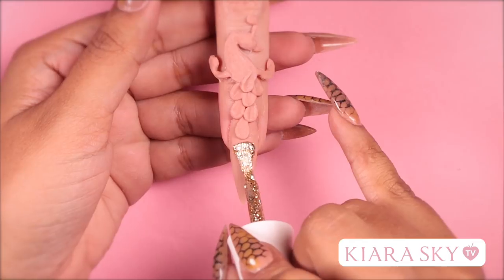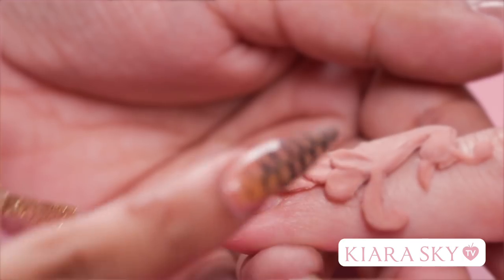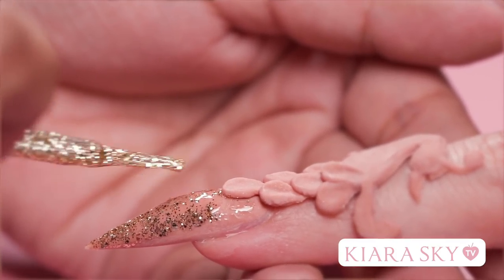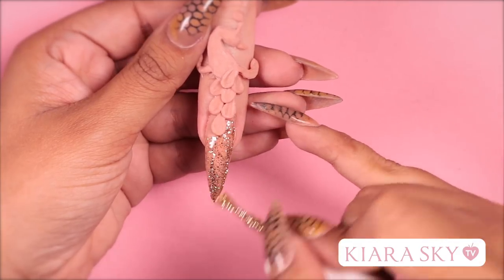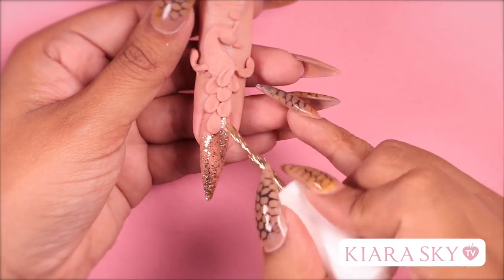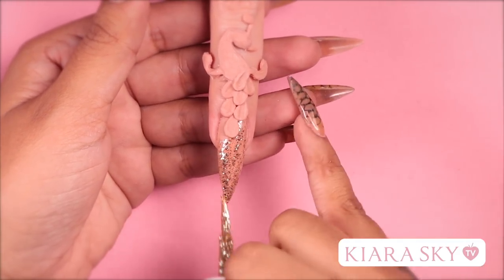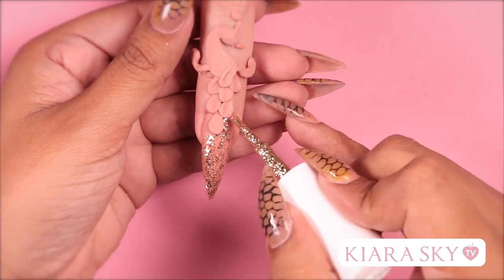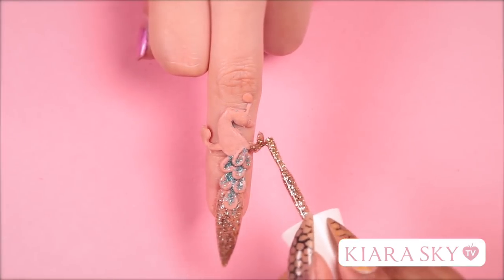Now that I'm done with the design, I'm going to be coloring the nail with pixie dust. You want to be careful when applying this — you don't want to apply your nail color to your design. I'm going to apply this polish very thin and then brush off any excess glitter that I don't want. I want a very translucent look, and because these polishes are so pigmented, I'm going to have to brush off some of the excess. Before I move on to my peacock, I'm going to go ahead and cure that.